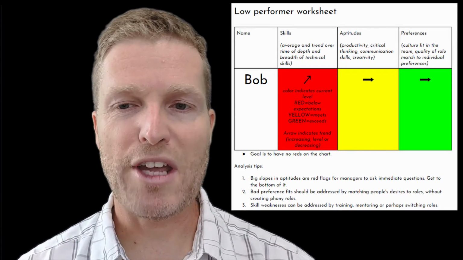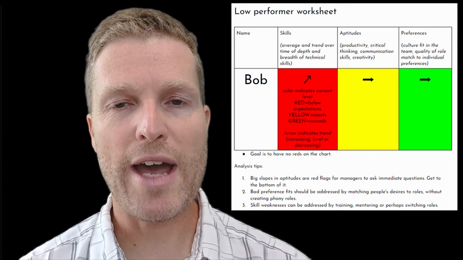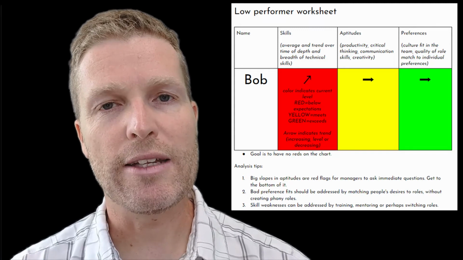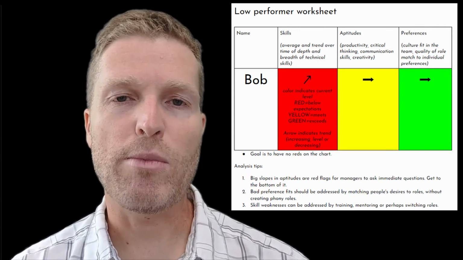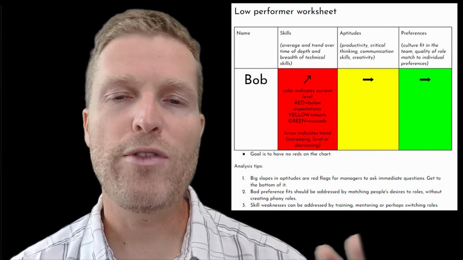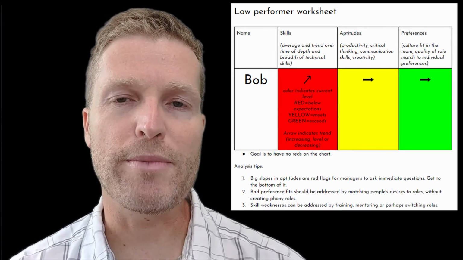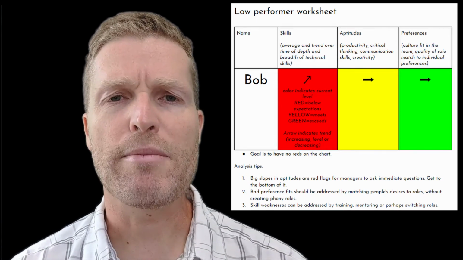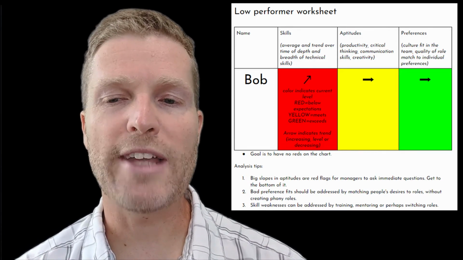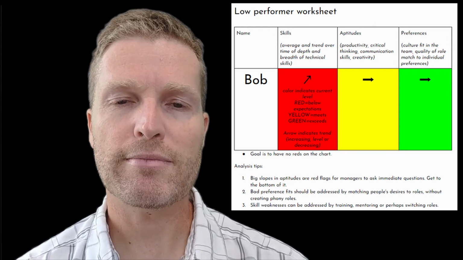Now, one thing I will say about both skills and aptitudes is if you have a really solid performance review system, and we can talk more about that, it's a different playbook, this data really should just come out of performance reviews, right? It shouldn't just be off the cuff. You should be able to actually measure this and put a number on it.